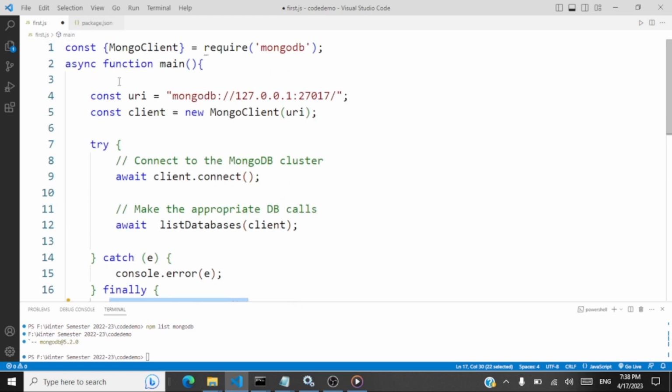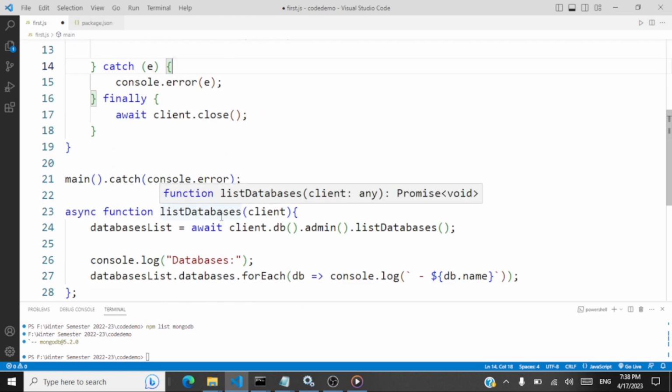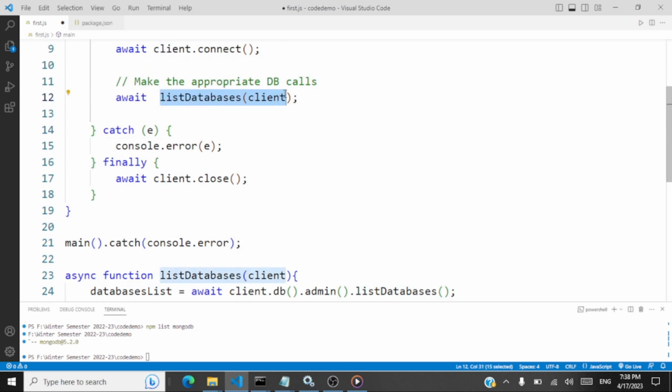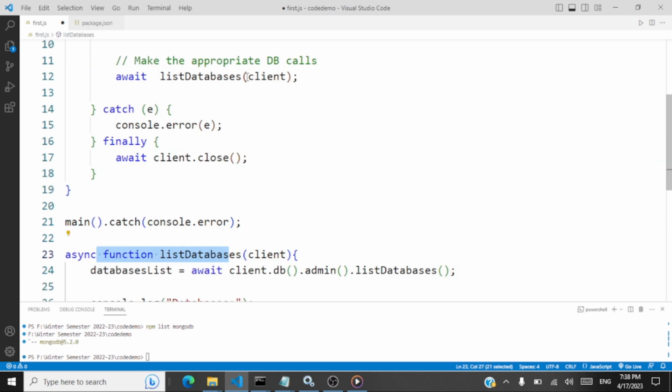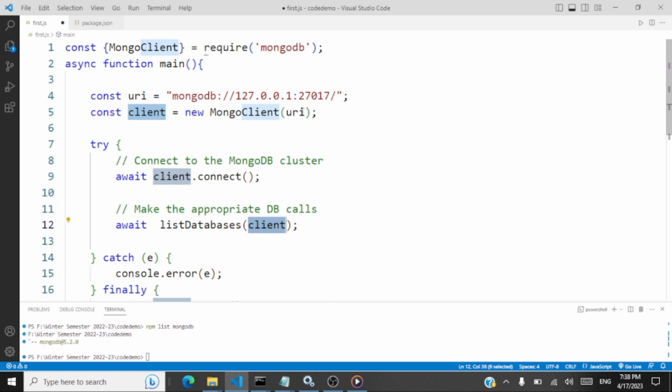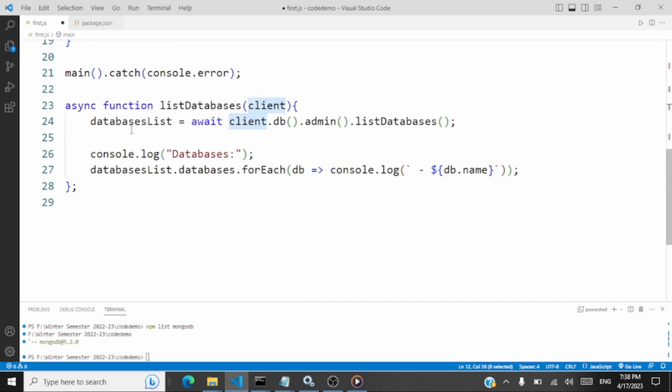So this is about establishing a connection with the database and listing the databases. So this is the method that we have written. That's an async method. So async function listDatabases. It receives the client. What is client? That is the object we have created of type MongoClient. So we pass it, and how is it that you list all the databases? That is client.db().admin().listDatabases(). So this is going to give you a list of databases, and we are going to log that list in our console. So we get from the list every database name, and then we are logging the database name to the console. So this is the code.